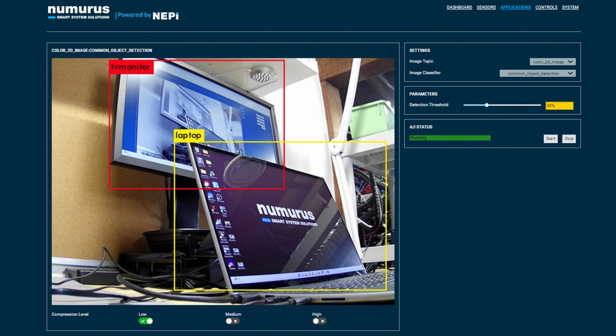In this video series, I will be demonstrating NEPI Engine's built-in user application for Edge AI and automation solution development. In today's video, I will demonstrate NEPI's AI application for loading AI models from NEPI's onboard AI model library and connecting to available image streams.